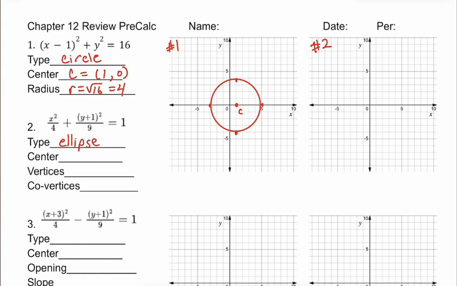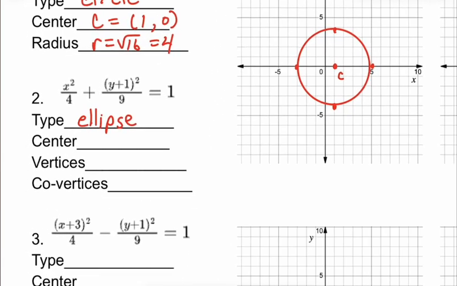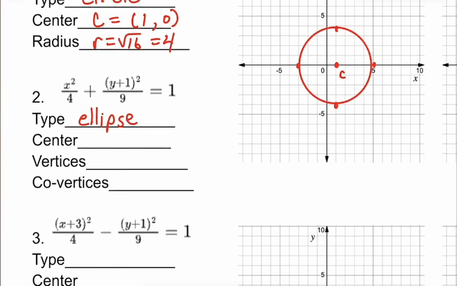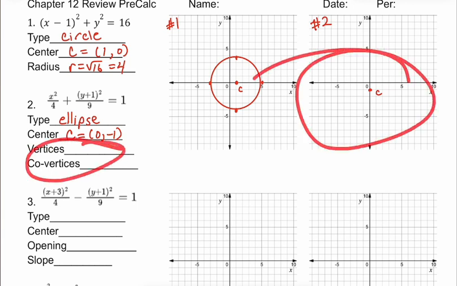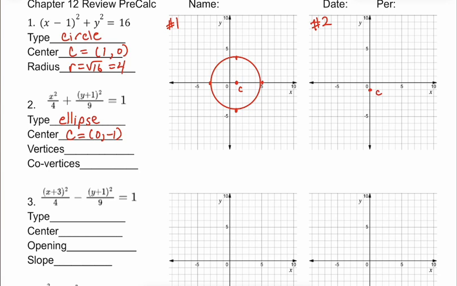We're going to find the center the same exact way. Our center is (h, k). We have nothing by the x, but we're going to go the opposite of our y. So let's go over to our graph paper to (0, -1) and put that on there. Now, I am not going to do the vertices here on the page until I've done them over here. So let's kind of take care of that together.